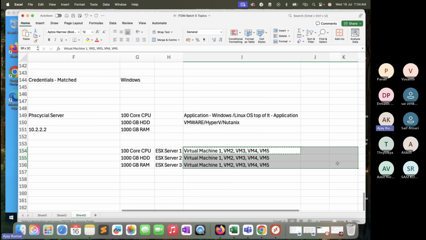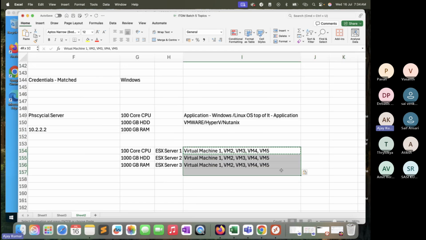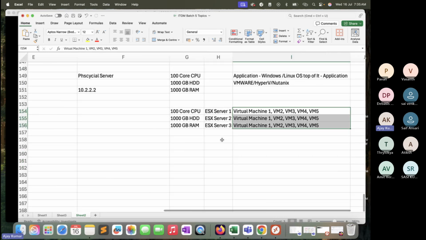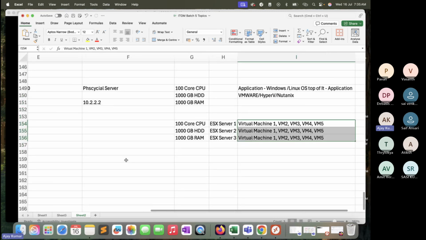If we want, we can install 15 different operating systems and run 15 different applications on them. Earlier, on a physical server, we were only able to install one or two OS, and only one application could run. Now we have split it, and the same hardware is utilized for different virtual machines and different application purposes. So how does the hierarchy get built?